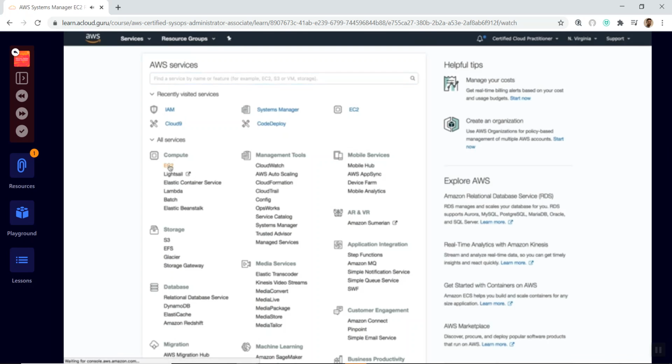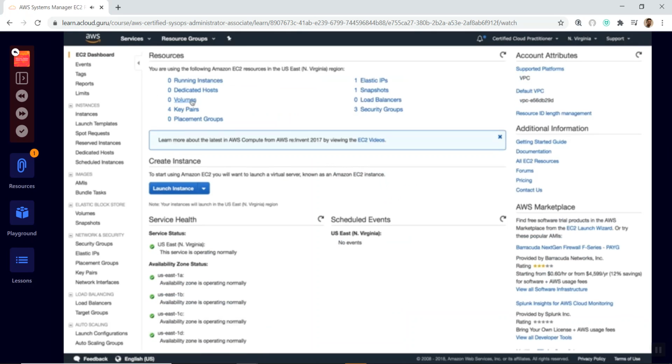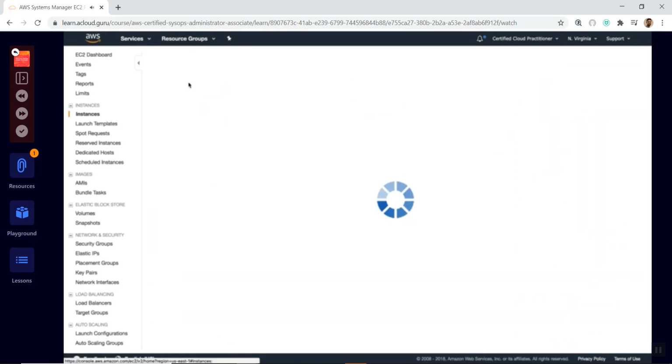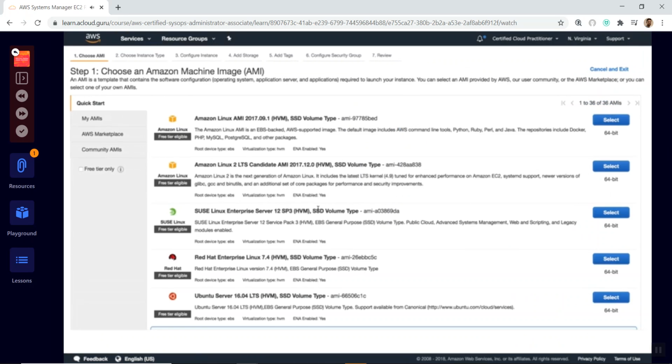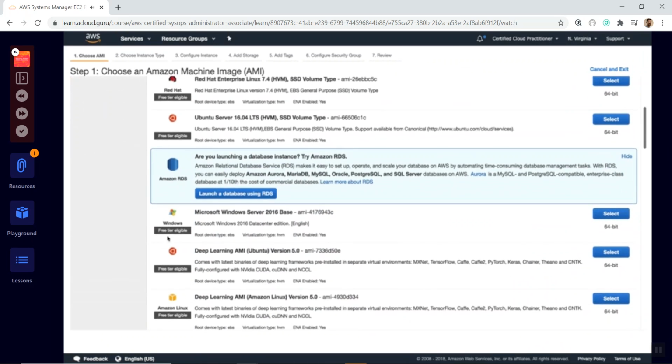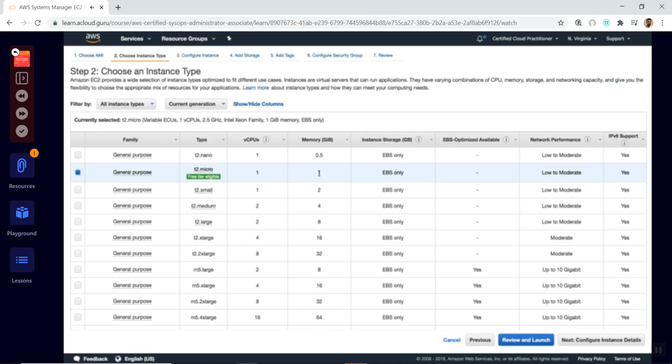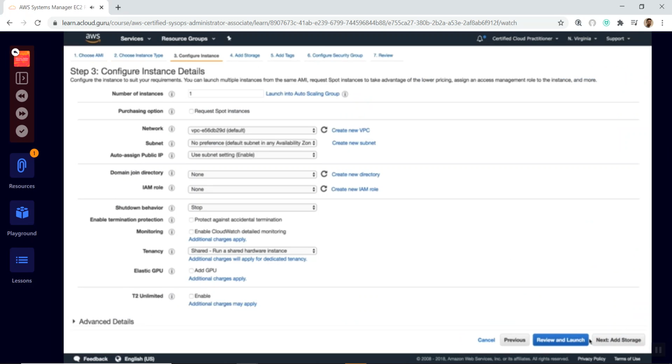So let's do that first. We're going to launch an EC2 instance. I'm going to use a Windows instance for this. So let's go ahead and click on Launch Instances. It's going to scroll down and we're going to grab our Windows base image, so 2016 base image. Go ahead and click on that. Do a T2 micro. Leave everything as default, but add in your role for SSM. So we have that role applied.